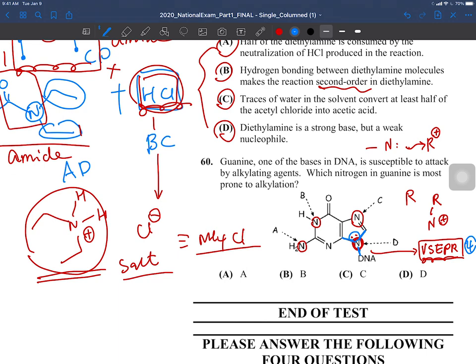But this is not the correct answer here, because this nitrogen has to be trigonal planar in order to delocalize with this ring. Let me give you a brief idea. So now say you have an aniline, which is made by a benzene ring connected to an amine group. If we analyze the geometry of this nitrogen based on VSEPR, we'll get the same conclusion. It's supposed to be trigonal pyramidal. But the real situation is this one has to be trigonal planar.